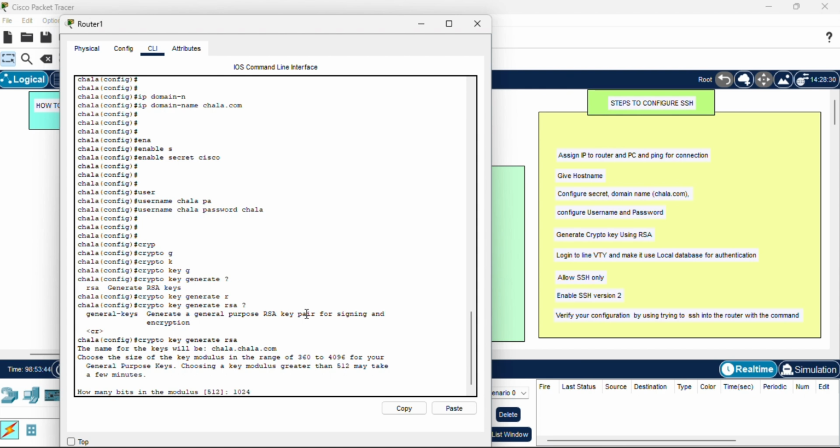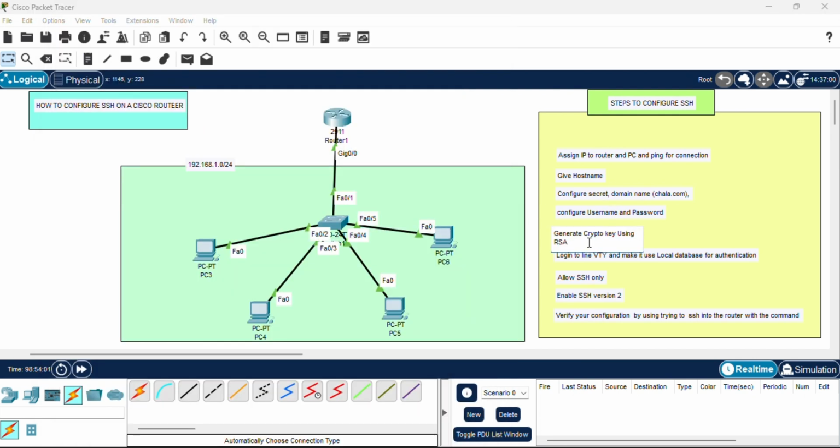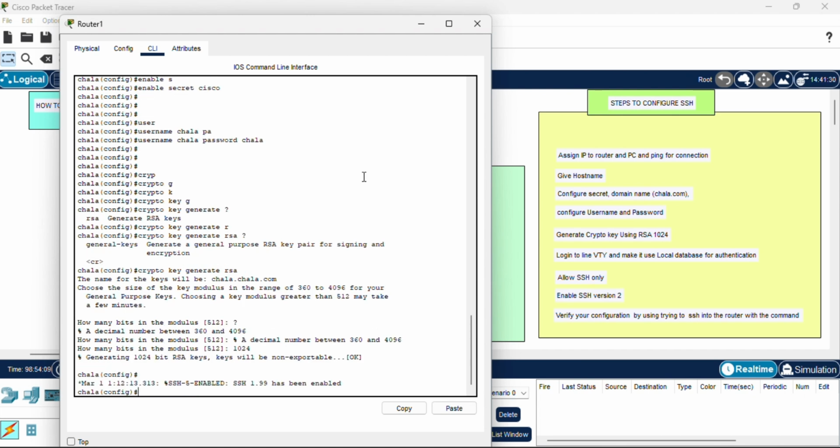We can also query to know there are multiple options, but there's no room for that now. Sorry, let's do the correction real quick, using RSA 1024. Click enter again. So you see SSH 1.99 has been enabled.